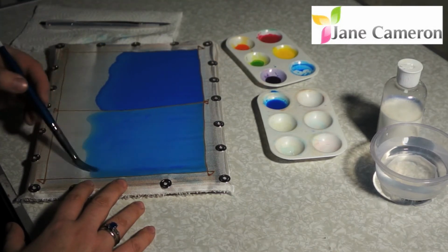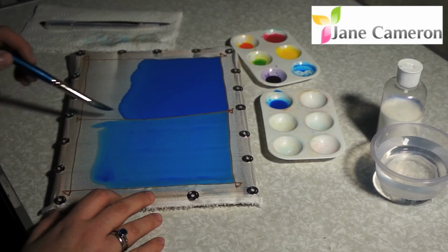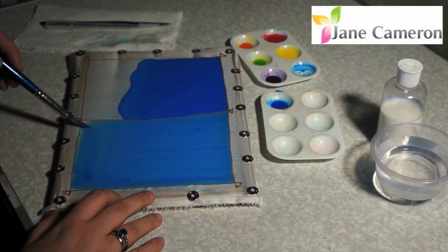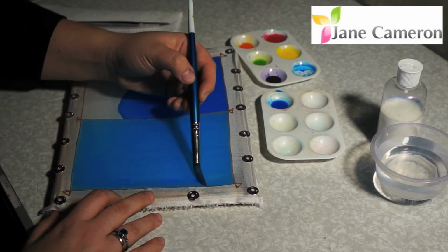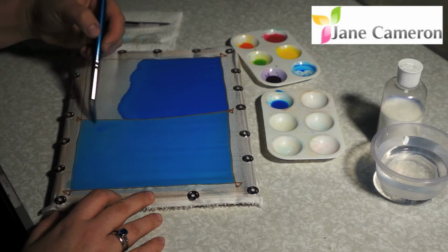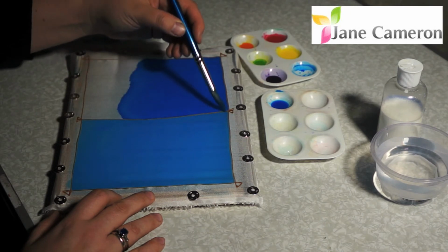Now this is another reason why it's a good idea to have your silk nice and tight on the frame, because as you paint, your silk relaxes slightly. It stretches slightly as it gets wet. Always make sure you've gone up to the edges to make sure that your paint is evenly distributed. Okay, good.